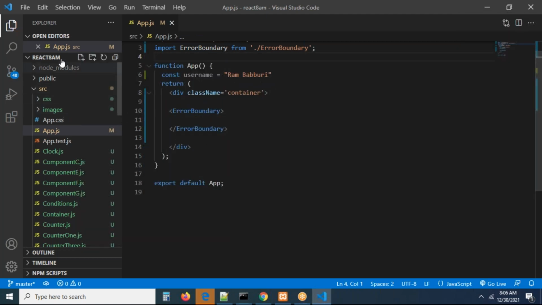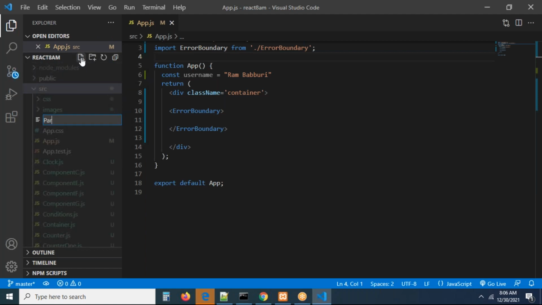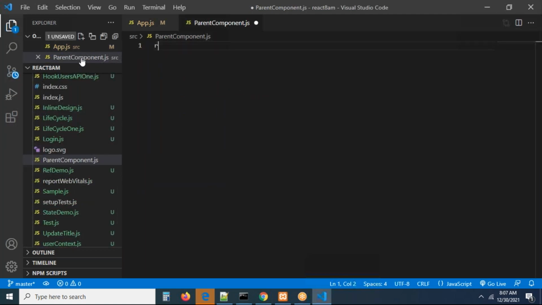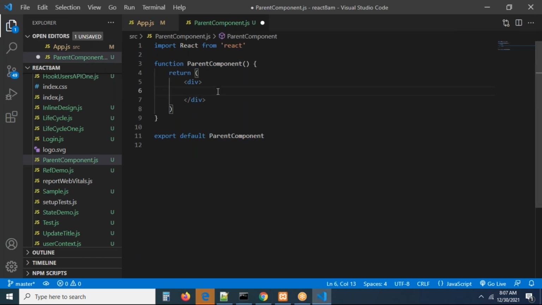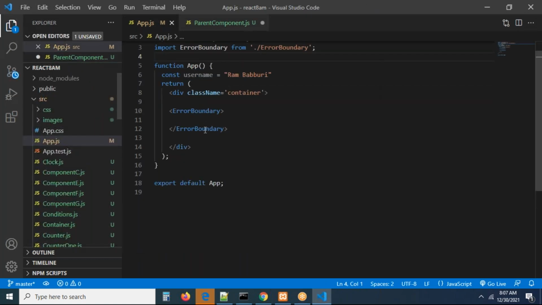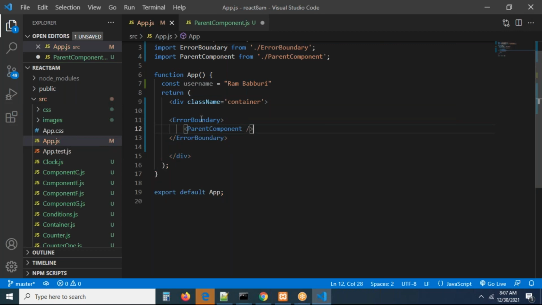So I'm going to create one component with the name ParentComponent. The same I explained yesterday. I think the classroom people are there in the session, I believe. This we already discussed there. If you want, you can continue. So RFC, this is a functional component. The ParentComponent I want to import into this, the component we just created. This is going to be ParentComponent. It is imported here. Perfect.